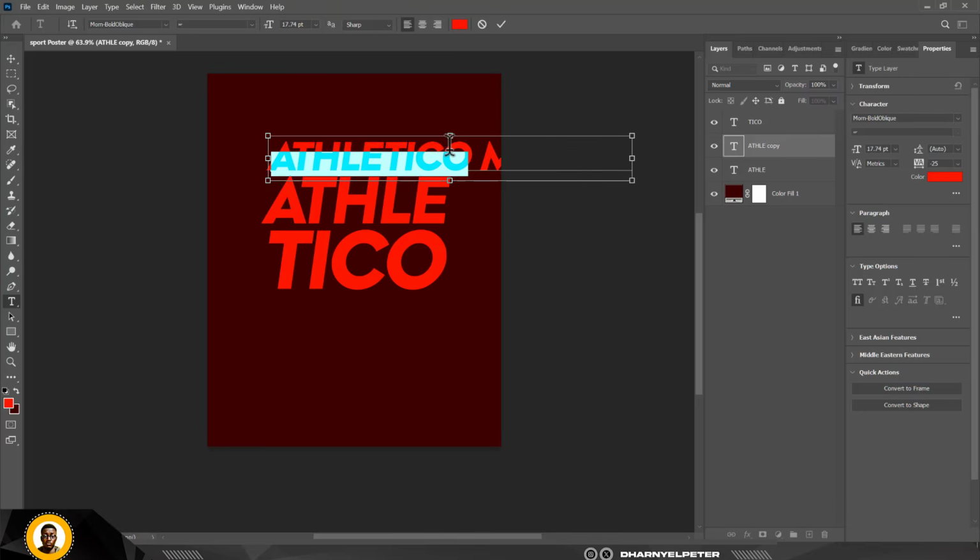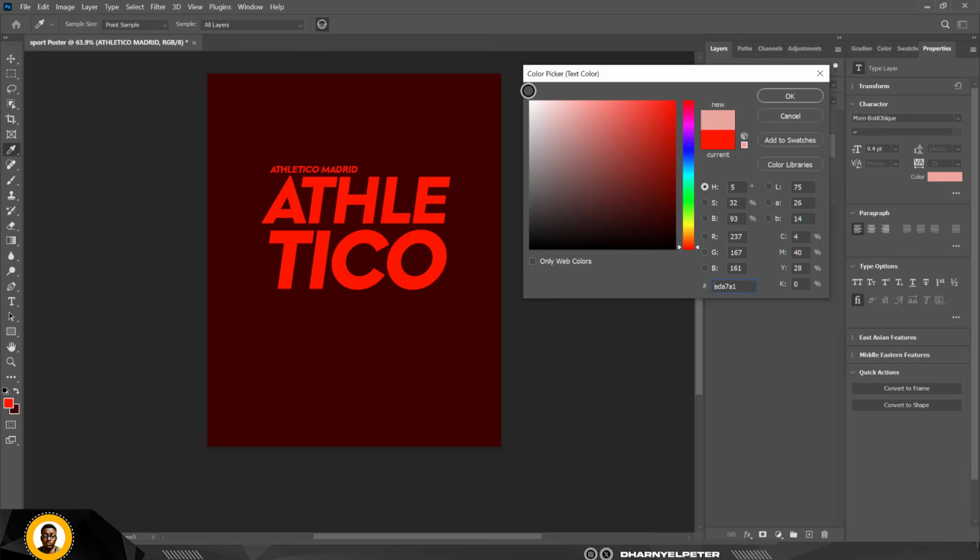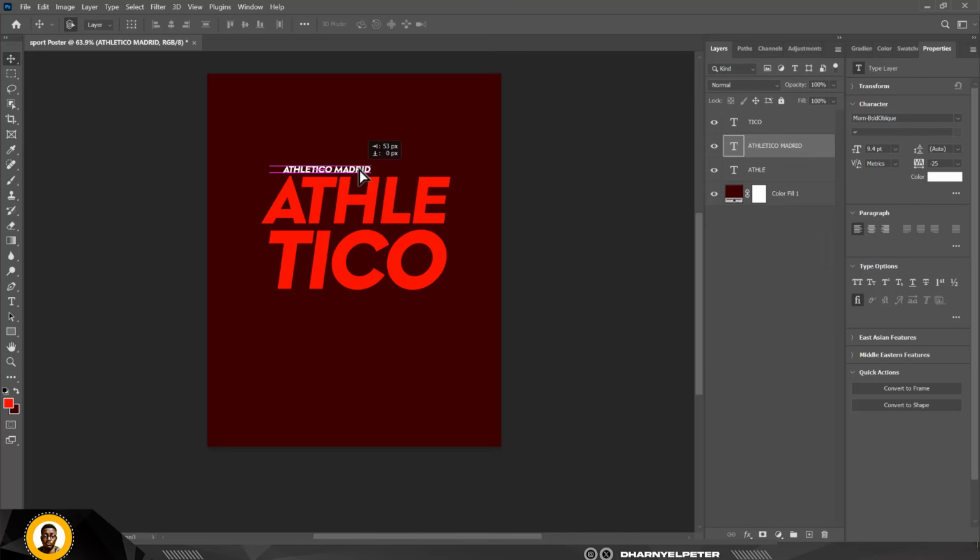You want to make this smaller. You can do that under your properties. I'm just going to position this well, or still make this smaller like this, and change the font color to white like this.